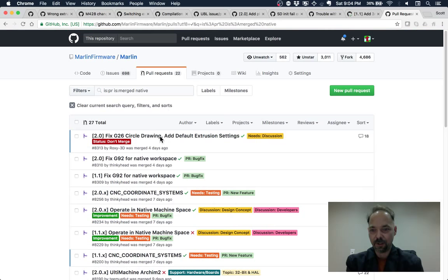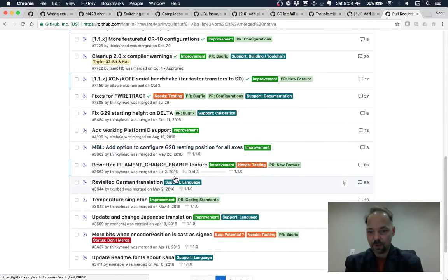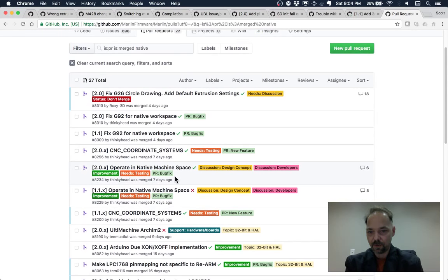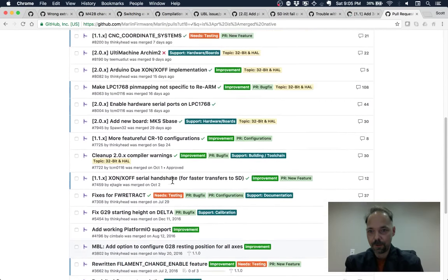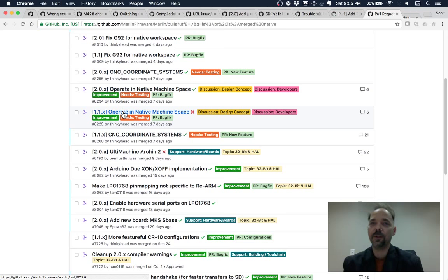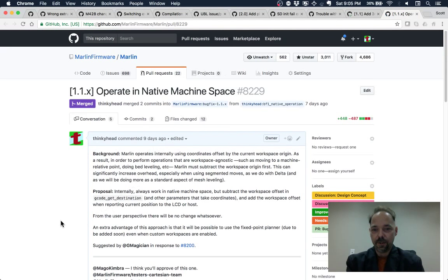For selecting, and okay, here we go. So original native workspace change. Oh, there it is. Operate in native machine space. I called it. Okay, so let's take a look at the 1.1 version. Pull that up. Here we go.